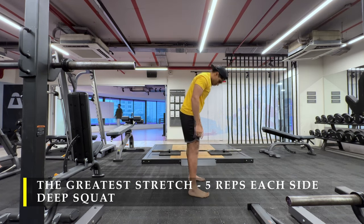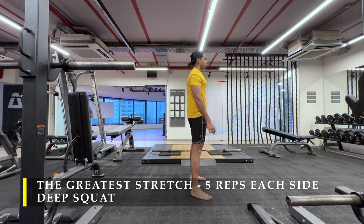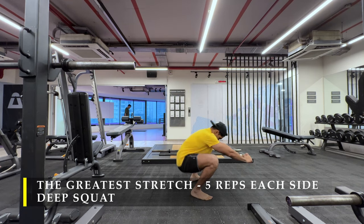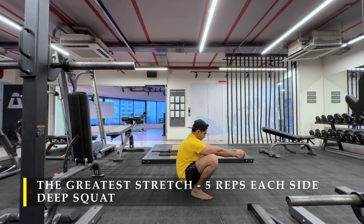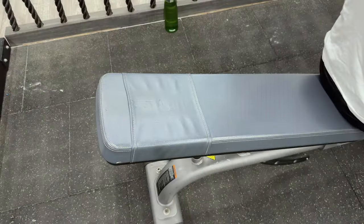If you prefer, you can also do a five-minute cardio session to get your heartbeat up. After completing the greater stretch, we sit in a deep squat — the usual mandatory deep squat which I always do before the workout no matter which body part I'm working on — sit in a deep squat for a few seconds and then we can start.